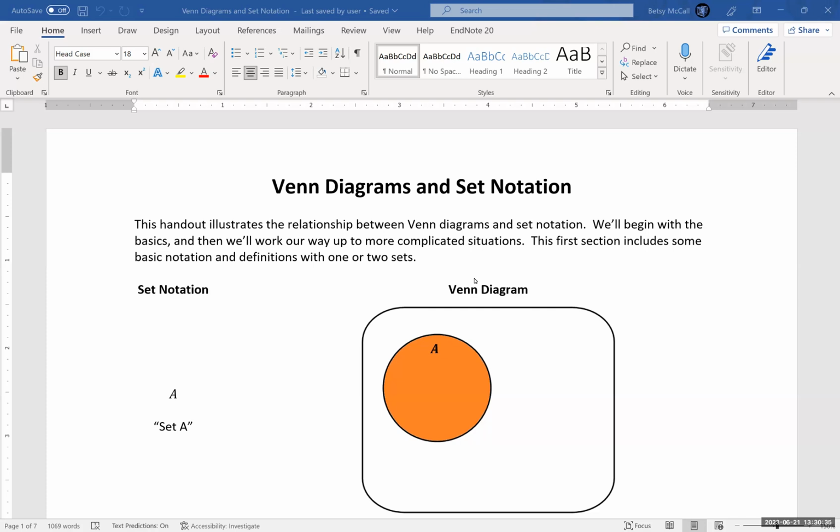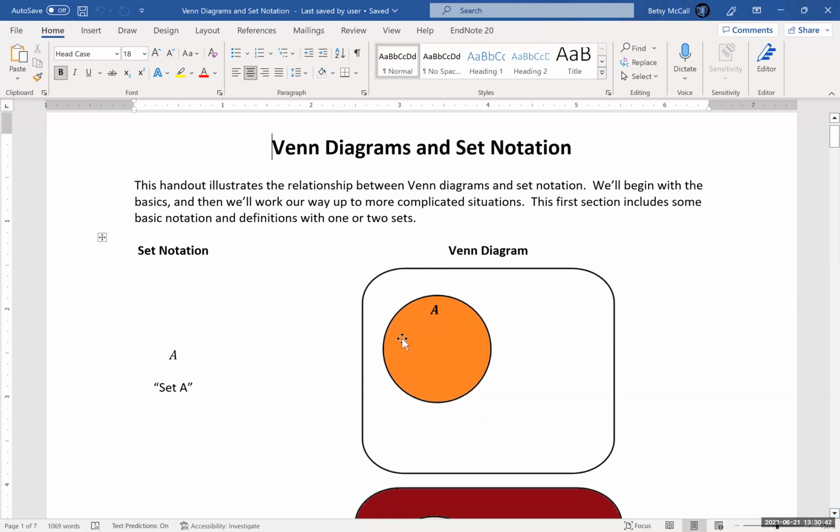So let's start out with the basics. In our visualization here, we have the Venn diagram and just set A. The box around this, think about this as the universal set. Then inside the universal set, all things that are conceivably possible, we have an event we're calling A. Inside set A would be all of the things that are contained in A. But as you can see, set A is entirely inside the set of things that are possible.